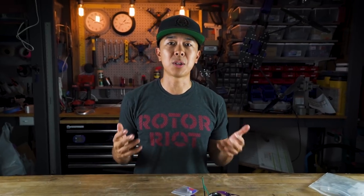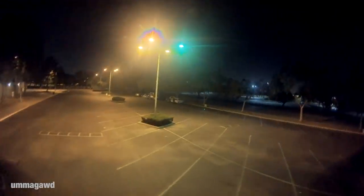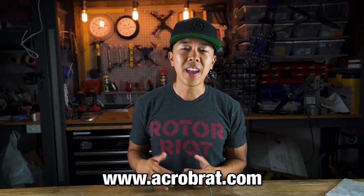The introductory offer for the very first batch of AcroBrats includes all of the grommet colors. We need your feedback — go to www.acrobrat.com and tell us what motors you're running, what props, and the temperature you're flying in, because temperature plays an important role. Also tell us which color grommet worked best. We'll build a database and provide it back to future buyers so they know which color to use, or we can figure out which to include in subsequent batches.